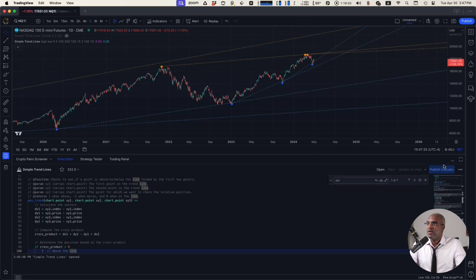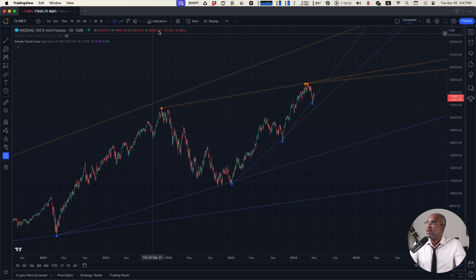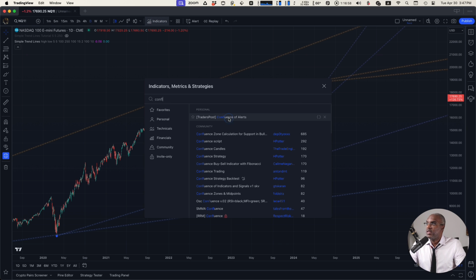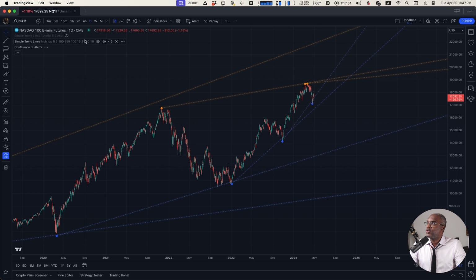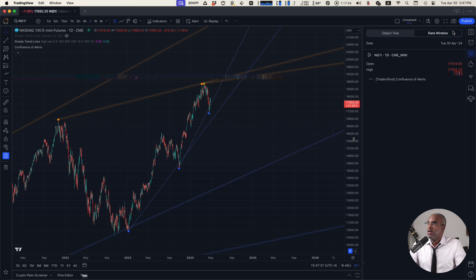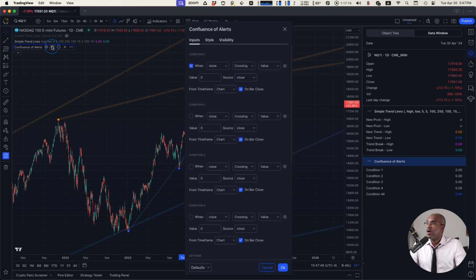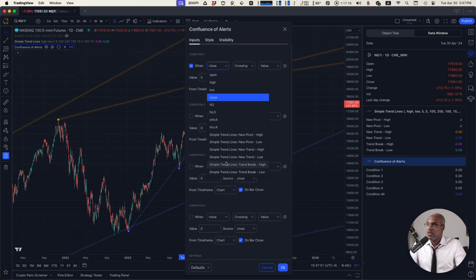Oh, one additional thing is that the tutorial script is inside a library in such a way that it'll work with the Confluence indicator. So if you use the Confluence indicator, we set up the script so that there are alerts for when there is a new trend and for when trend lines break, and that way inside of the Confluence alerts, you can choose those as an option, so that you can create different types of more complex strategies surrounding it. And in the code of that script will be a step-by-step guide as to how that's done and why it's done that way.